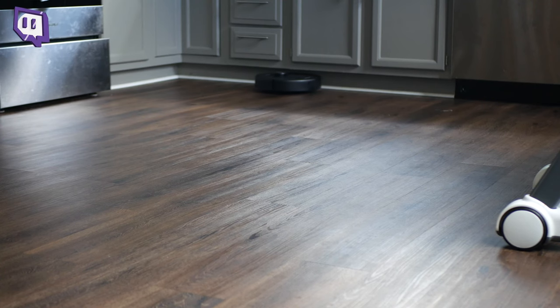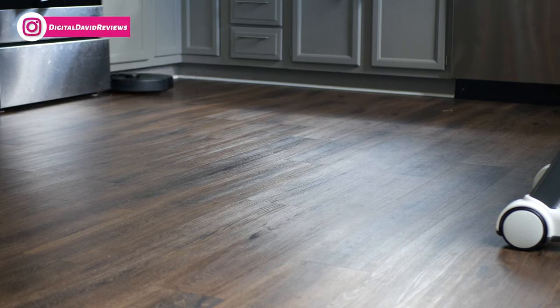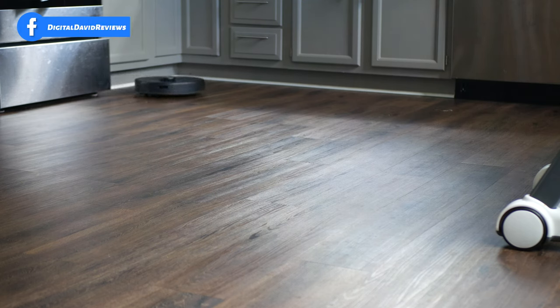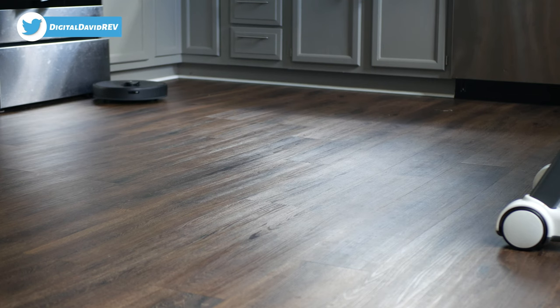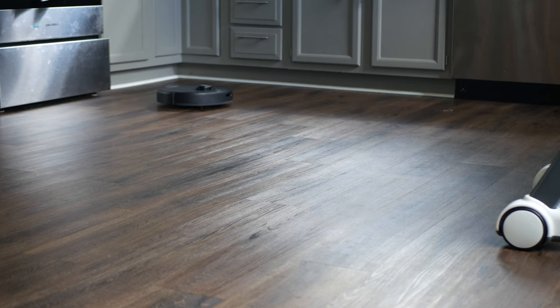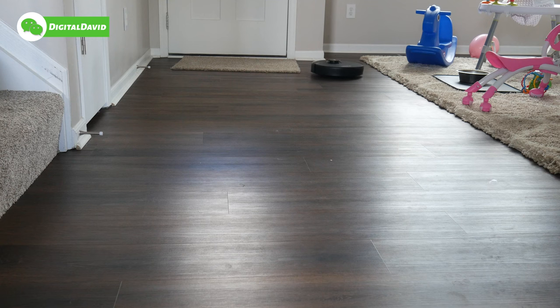Here it is from another angle, cleaning in the kitchen. You can see it's going along the cabinets right now. Mapping out the perimeter right there in the kitchen. And what's nice is that side brush is actually lifting up a bunch of food particles out from under our appliances. And now it's gonna resume its logical cleaning pattern.